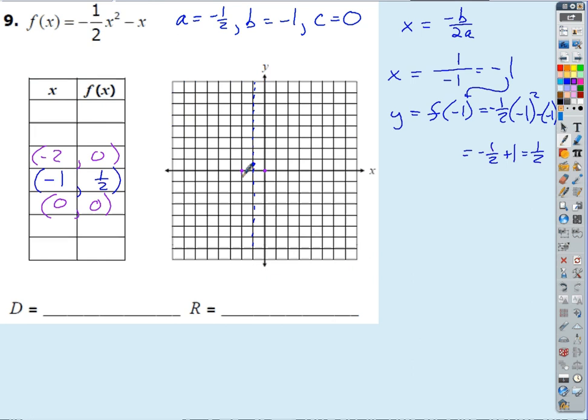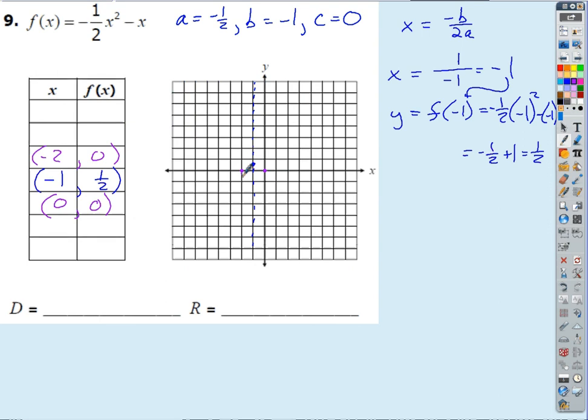What would be another convenient point to pick? Okay, so if possible, look, I've got fractions here, right? So it'd be nice to pick an x value that's not going to give me back a fractional answer, so it's easy to plot that point. Now I've got to think a step ahead here. I'm going to be multiplying 1/2 times x squared. So if I plug in something like 1, that's not going to work well because I'm going to get a fraction out of that, right? But if I pick 2, that's going to be fine because 2 squared is 4, which is divisible by 2. 3 wouldn't work well because I'm going to get 9 over 2. That's going to give me another fraction, right? But 2 is a good one.